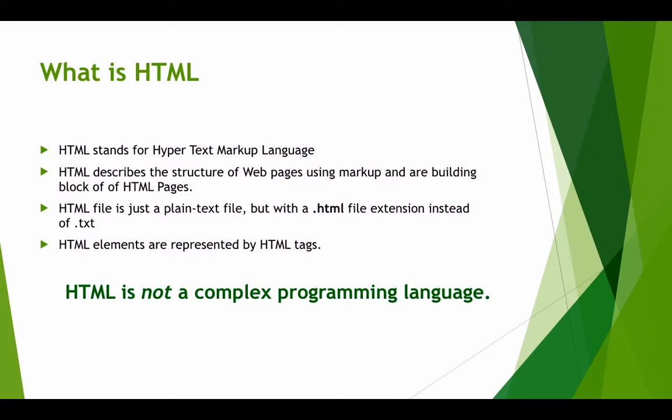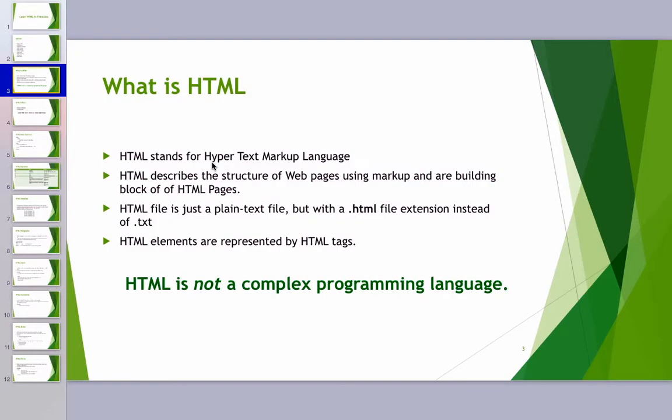HTML describes the structure of web pages using markups, and these are the basic building blocks of HTML pages. These HTML pages are like plain text files only, but we store them with .html extensions. HTML elements are represented by HTML tags, different tags which you need to write while writing an HTML page. And guys, HTML is not a complex programming language.